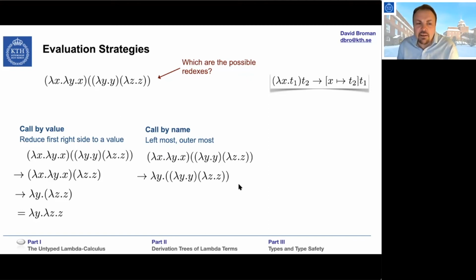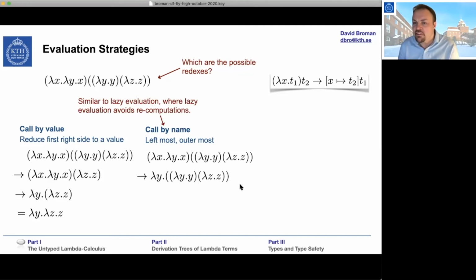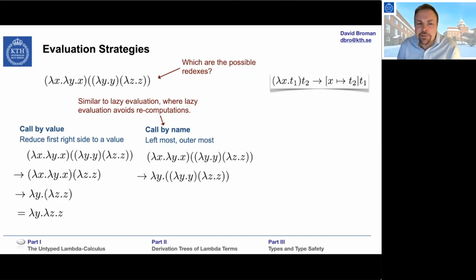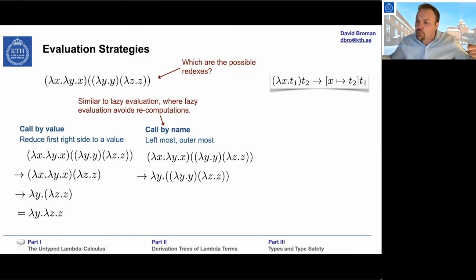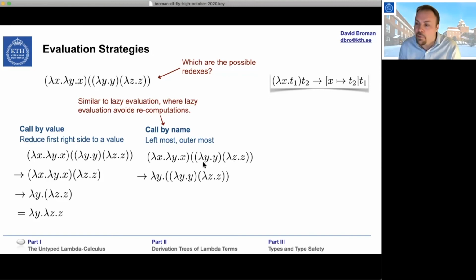Haskell? Yeah, almost. I mean, it's the same. This is kind of a call by name, but it's called lazy evaluation. And the one key difference here is that when you do call by name, you can duplicate terms. So you get more computations. So they have a sharing inside here, so you don't have to recompute terms, even if you substitute. And that's called lazy evaluation. So it's almost like call by name, but avoiding recomputations.